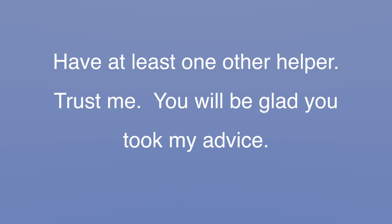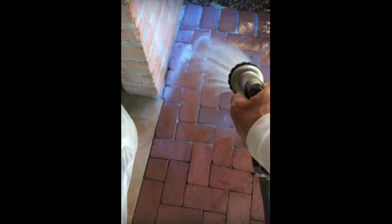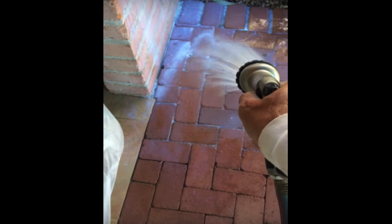The runner is also responsible for the all-important job of running a hose and making sure all excess silox that has pooled down at the bottom of the walls is diluted and washed away, and rinsed off of plants or anything else that should not be coated with the silox — garage doors, outdoor furniture, gates, pet bowls, etc. I've sealed houses by myself early in my career and trust me, find yourself a helper. If you've only purchased a small amount of the silox, say one or two five-gallon buckets, you should be able to handle this size project on your own.